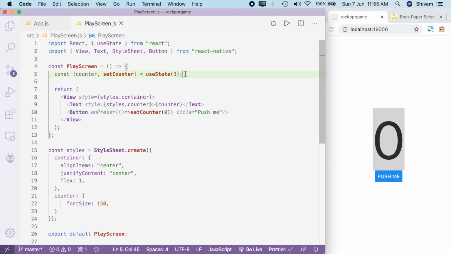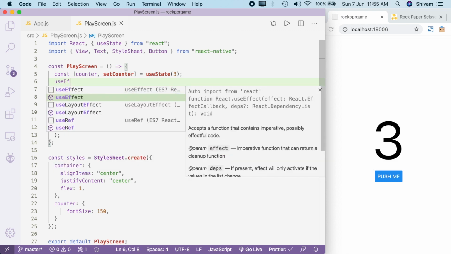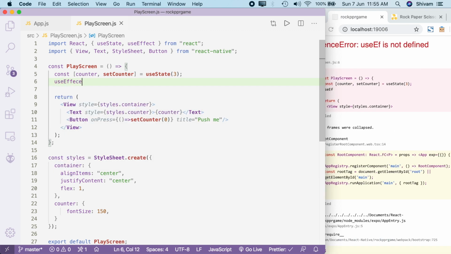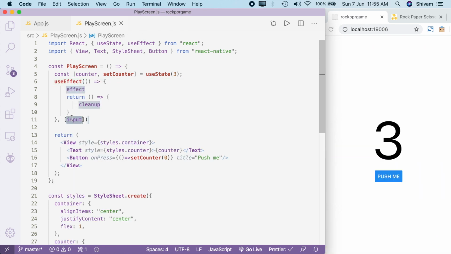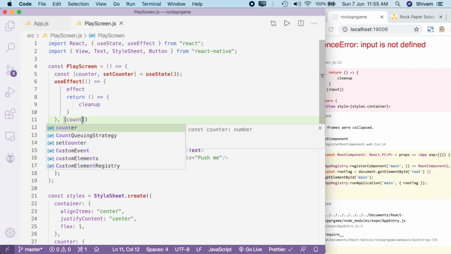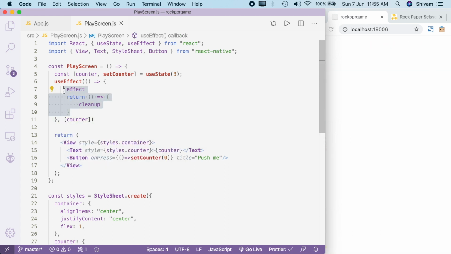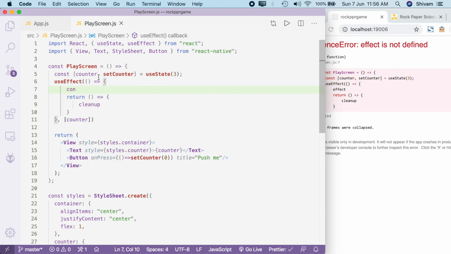One more thing I am going to show you is called useEffect. First we auto import it, and then we get this syntax. Whenever the counter state is updated, this function will run. Let's console log, because this state function, set counter, and all these are async. If you don't know, async just means they won't stop the other code.